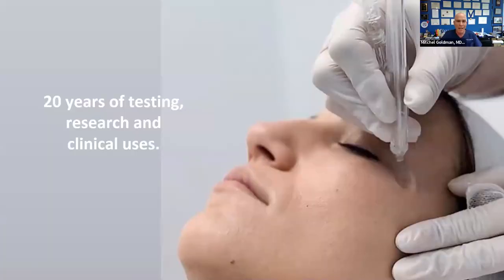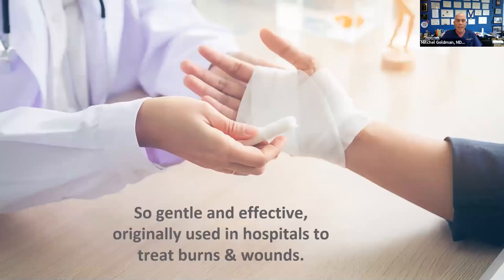There's been almost 20 years of testing on real people, even though it was a rocket scientist that developed it. It's so gentle and effective that we use it in hospitals to treat burn victims - we actually debride or take off the damaged burn tissue to allow the healthy new tissue to repopulate and prevent scarring.